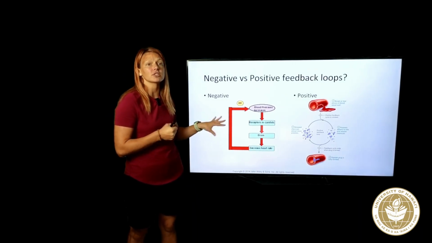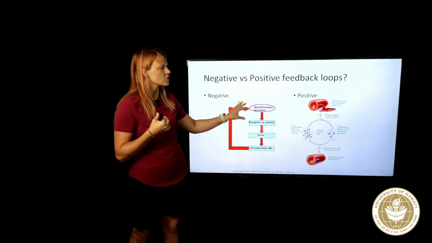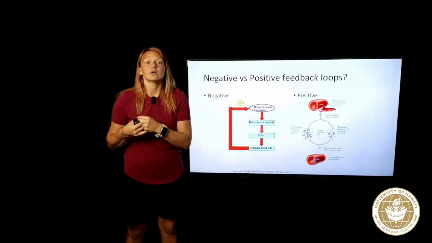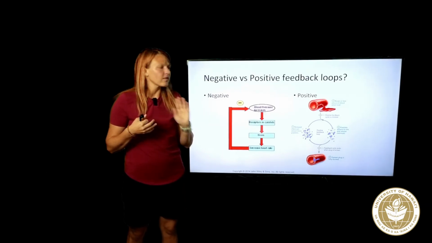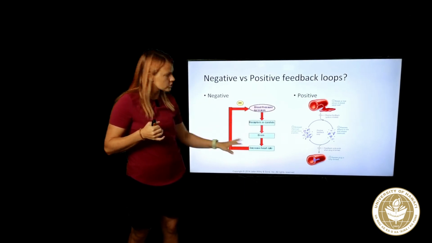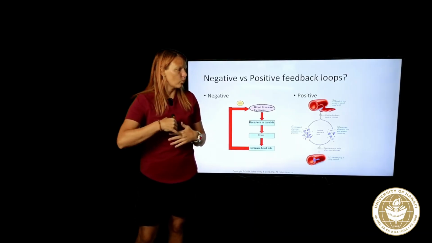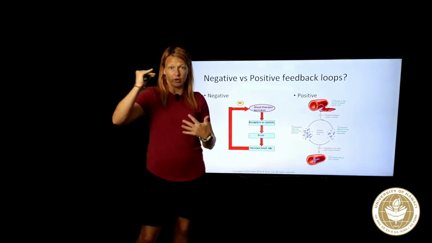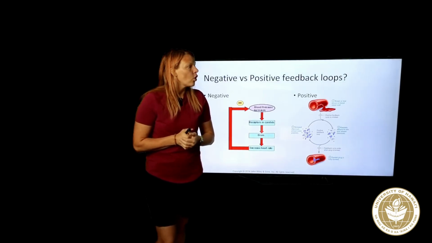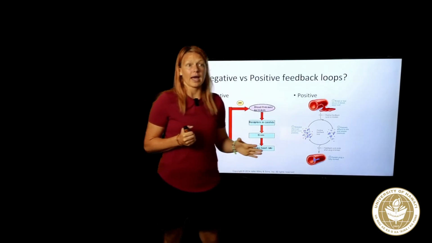So again, negative feedback, just remember that it is opposing an initial change. So we see a change, it's going to cause our body systems to drive that variable in the opposite direction. So if your blood pressure increases, we want to drive that variable to decrease, right? Or if something was to decrease, we want to drive it to increase back up, get back to that homeostatic level. That's negative feedback. Something that is less common is what is termed positive feedback.